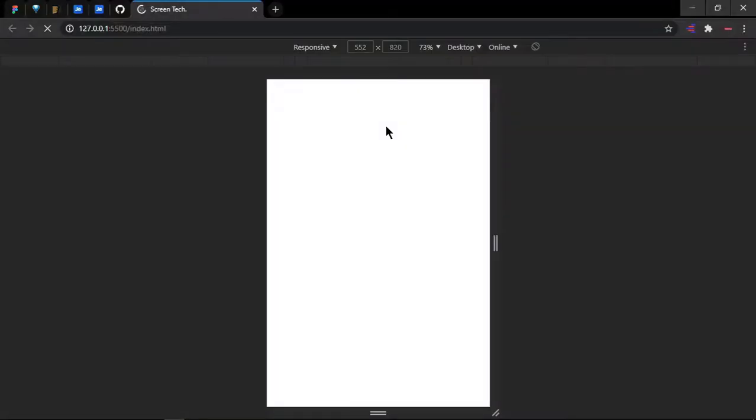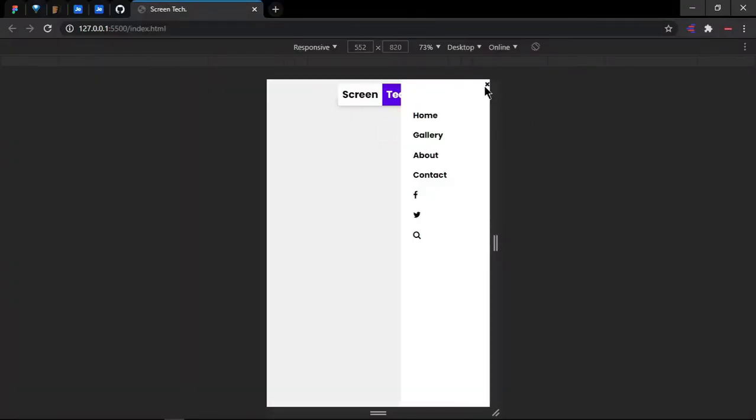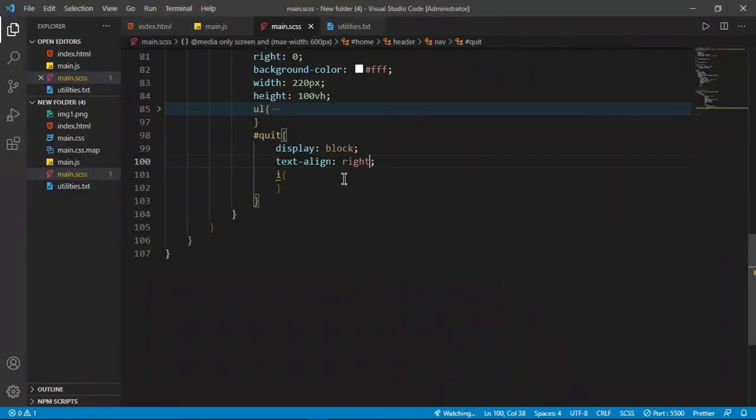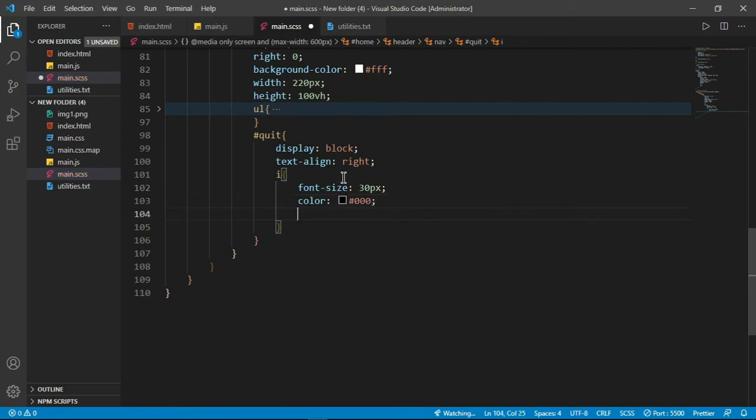Save that one. Go to the browser. It just moved right like this. Using Alt and the arrow key, you can move it like this. Yeah, save that. Go to the browser. You can see this. Now I come here and write the font-size, let's say, to be 30 pixels, and I want the color to be like this, and some padding of 30 pixels.